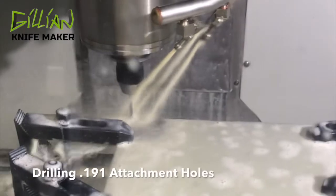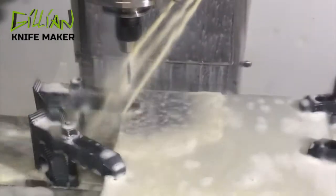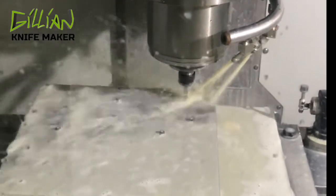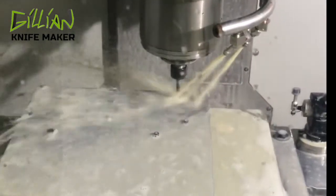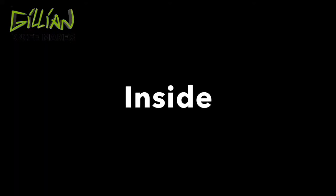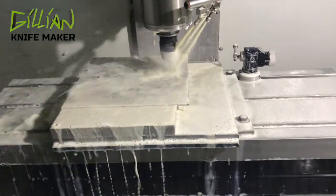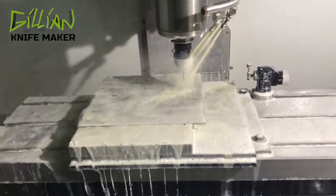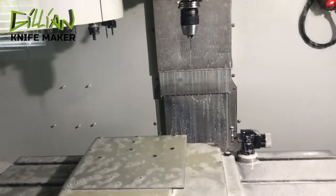All I'm doing here is drilling some holes. I'm going to attach this titanium to the handle fixture. This is May the 9th — the Blade Show is coming up in three weeks, it's crunch time. The first operation is we're going to spot all the holes and we're working on the inside of the knife. I'm going to complete the inside of the knife entirely before I do anything else. The machine has just finished drilling 0.089-inch holes. This is my pre-drill size for a 4-40 thread mill. The next thing is the machine is going to do a tool break check to help protect that thread mill.